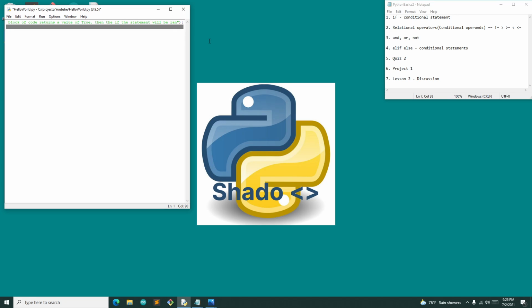That's basically the best synopsis I can give you on that. This isn't going to look right, but that's basically what it's going to be like. So if this block of code returns a value of true, then the if statement will be ran.